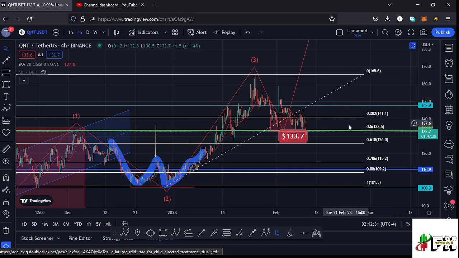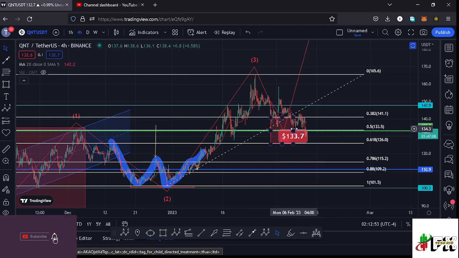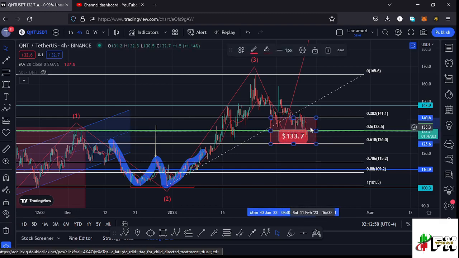And at the time of this recording, you can see that you have lost the fib level 0.5, and because of that I'll have to extend my target area in the formation of this wave 4 back to the fib level 0.618, so that my target area lies between the $141.1 mark and the $126 mark. And it is within this red target area that I'm now expecting the formation of this wave 4 to come to a complete and give us the low for that fourth wave.